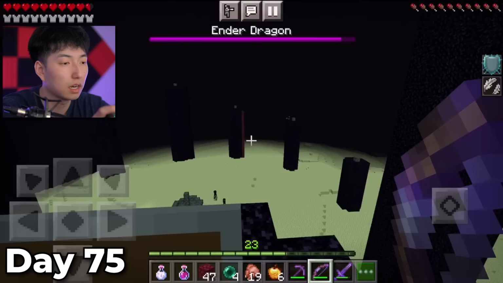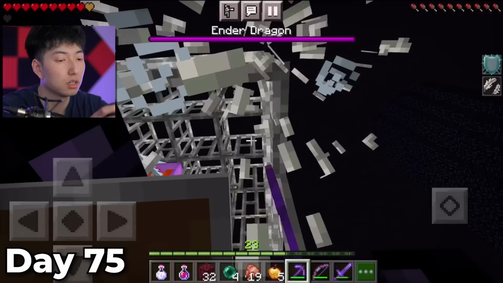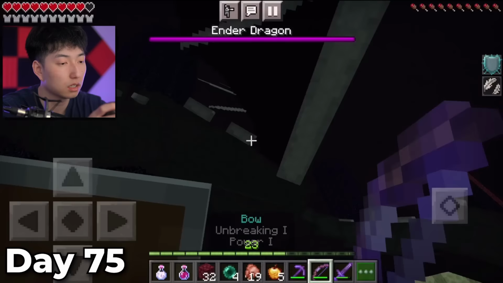Okay, I have this one right beside. Boom, shot that one. I don't know if I can make this shot, but I'm going to try. Boom. All right, there we go. How much time do I have? I still have 2 minutes left. Okay, I can probably shoot that pillar right there. All right, there we go.